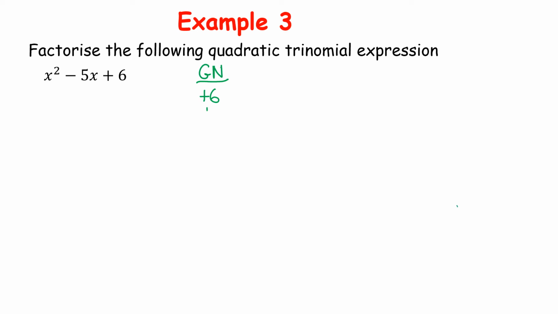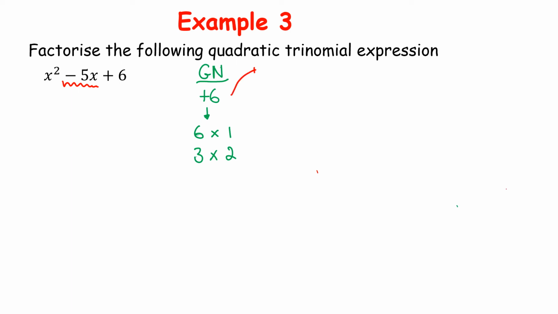Now, we want to find our factors of 6. So you do 6 by 1 and 3 by 2, and that's it. But no matter what way you add that, 6 and 1 is 7 and 3 and 2 is 5. I don't want either of those. I actually want a minus 5. So we have an extra layer of complication.